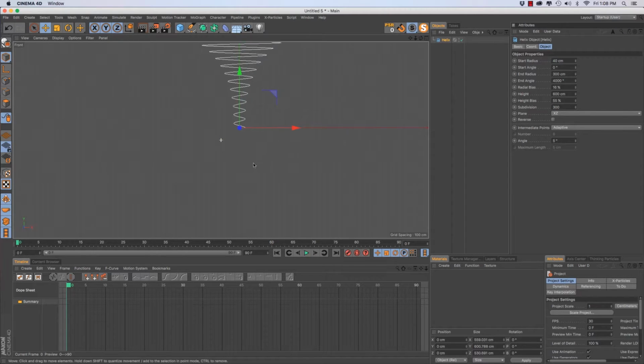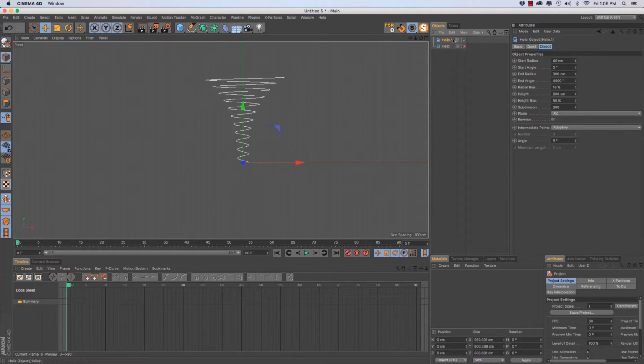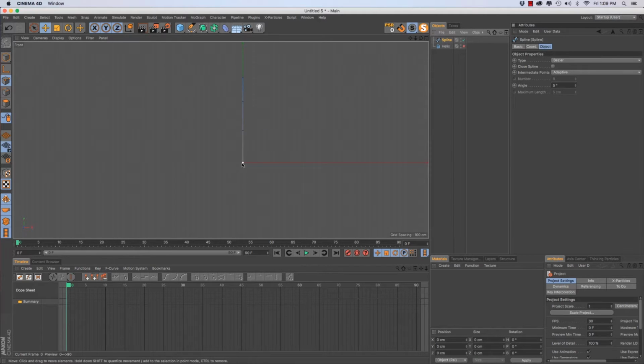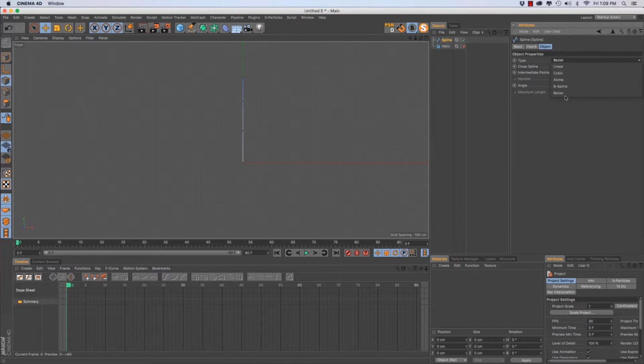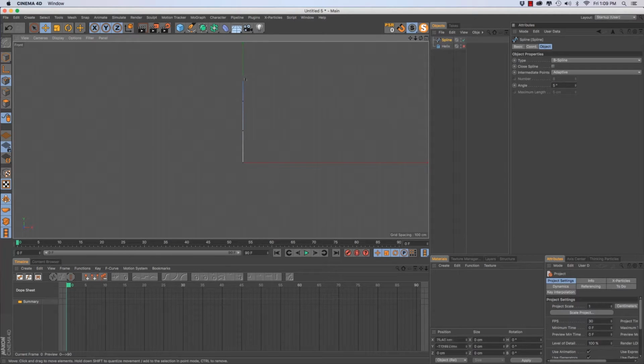So now we're going to go into our front view and we're going to create another helix object, which is the quickest way to create another spline, just a linear spline that we can control our helix with. So we'll just decrease the start and the end radius, and you'll see that we have a straight line now. You just change the subdivisions to 3 because we only need 4 points total. And make it editable, and you'll see that our points here are pretty well spaced, and just change our interpolation to b-spline so that it moves a little bit more naturally.